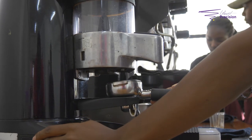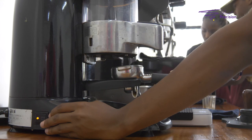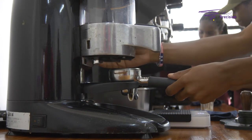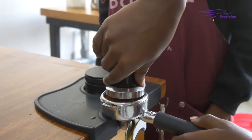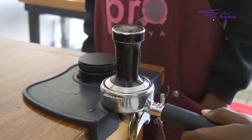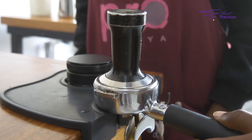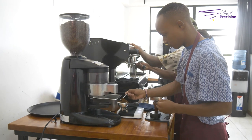We have several courses depending on the level that a student wants to be at. So we have a basic barista course. This is just an introduction to understanding the coffee brewing equipment and how the basic drinks are made. This course goes for 5 days for 20,000 shillings. All the classes are on a part-time basis, so students can choose either morning, afternoon, or evening classes.